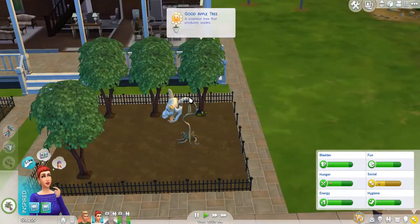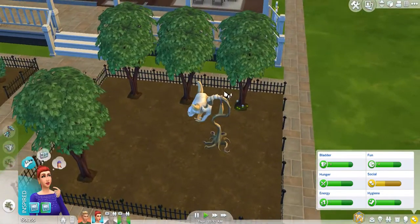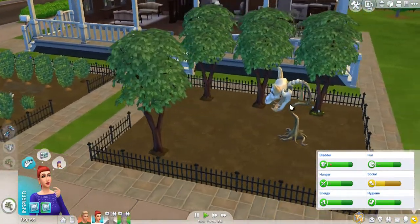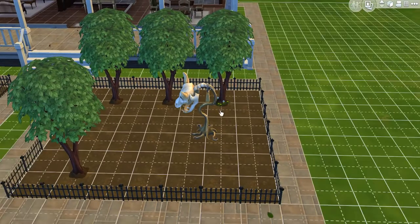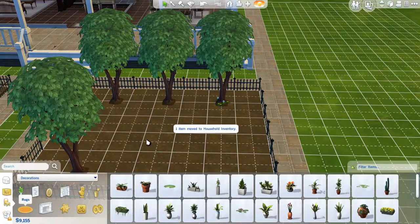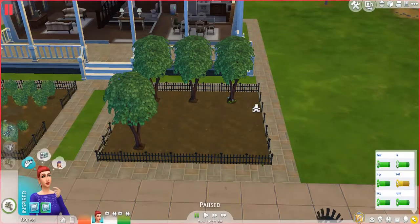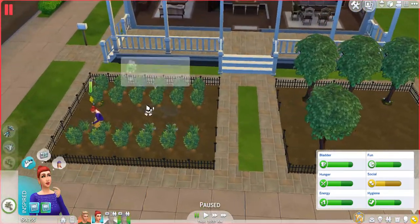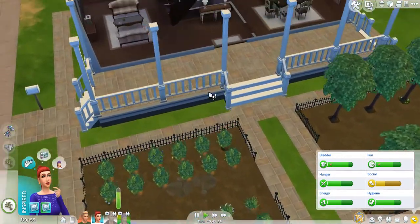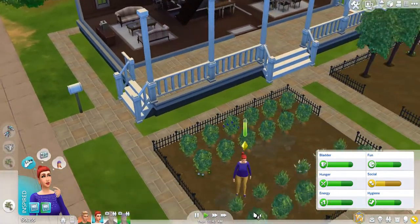I guess it was his time because it was asking for food so often. So I'm guessing that cow plants do have some sort of lifespan, but I don't want to have the skeleton over there. So let me just drag that into our inventory, and it's not even worth a lot of money. So we're just gonna keep it in our household inventory, along with a ton of other things. So yes, that was actually kind of depressing. There has been a lot of death in this household lately, which, please don't jinx that, because I don't want any more death to happen. Okay, let me just speed things up here.